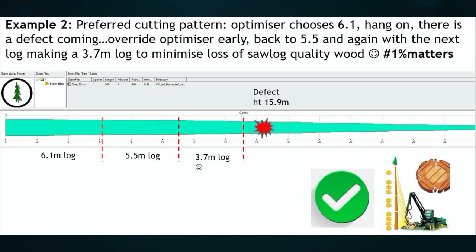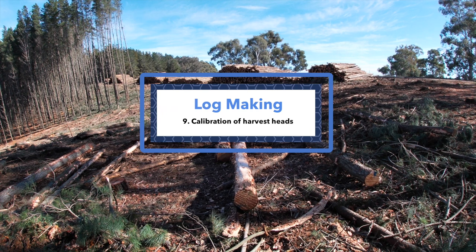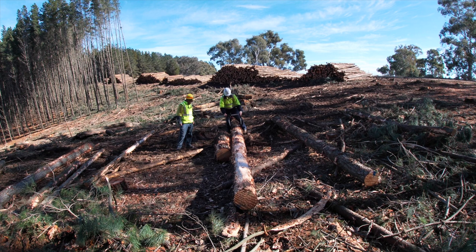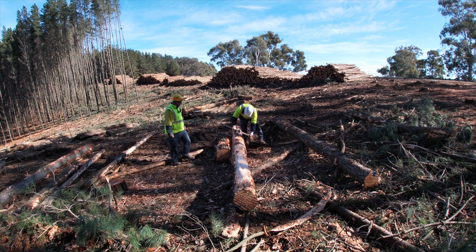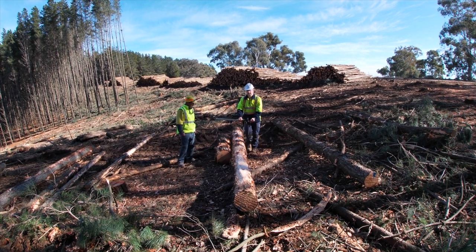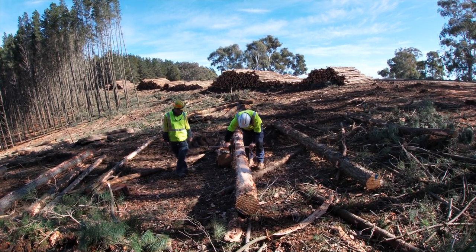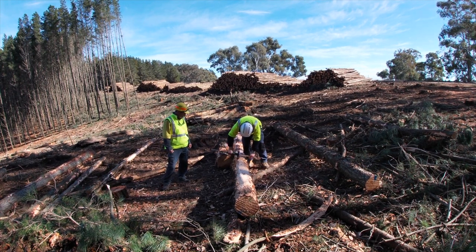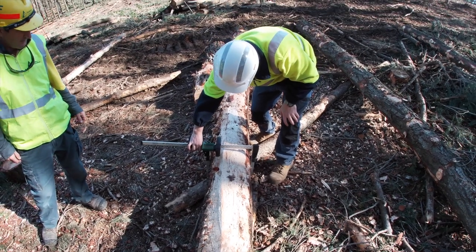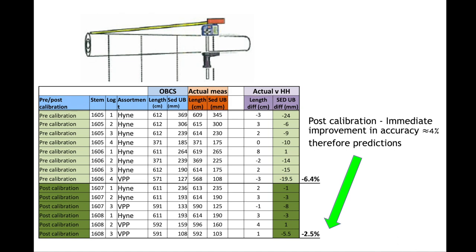Getting as close to the SED of log and pulp as possible is crucial to maximising utilisation of the stem. Variable length combinations are needed to make this happen — it is the key to optimising the value of every tree. Poor calibration of harvest heads leads to incorrect optimising decisions and out-of-spec logs. Calibration of harvest heads ensures they are predicting and processing trees within spec to maximise value recovery. Systematic calibration provides unbiased confidence that harvesting heads are accurately measuring and processing timber. It is a contractual obligation to ensure calibration using electronic calipers as per the manufacturer's guidelines. Operators must complete at least one electronic control measure per shift comprising all the logs from at least one tree.